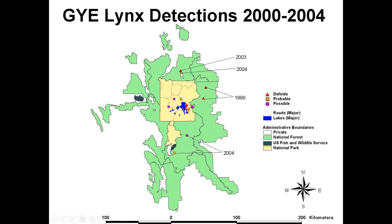Up north we got a definite and a probable—our lynx crew had gone to Chico for the weekend, went skiing, and found those. Wyoming Game and Fish found some over here with definite DNA. One of our folks from the first year went to Jackson and formed his own search crew, getting a lynx possible in 2004 and a probable in 2004. Then in 2005, they picked up a lynx right at the tip of the arrow, and the DNA of that lynx matched the DNA we had picked up on the east side of Yellowstone Lake.